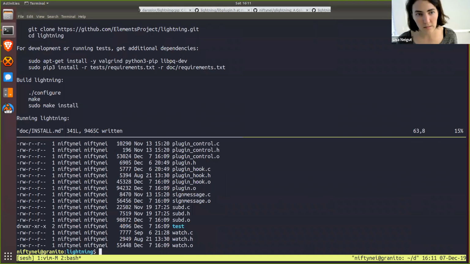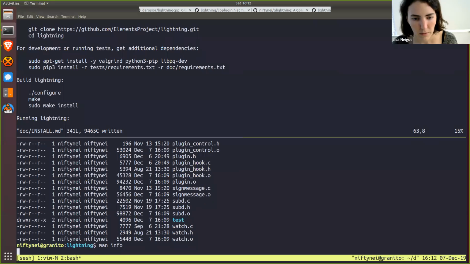Cool. So the last thing that we've done, so basically we've made the project. It's on our computer. We can run Lightning now. But this last one, like I said, is kind of optional, but it's nice to do, because it takes those binaries and installs them into your system path, which is basically like whenever I want to look up man pages, right? So I do man, the man page of man, that doesn't make a lot of sense, but man info.